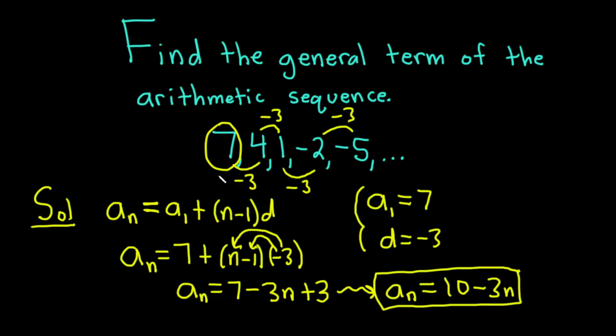So just a quick recap. You start by looking for your first term and your common difference, and then you just plug them into your formula for your general term, and that's it. I hope this video has been helpful to someone out there who is learning math and studying arithmetic sequences. Good luck.